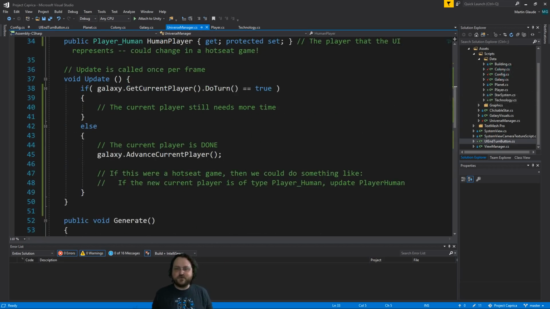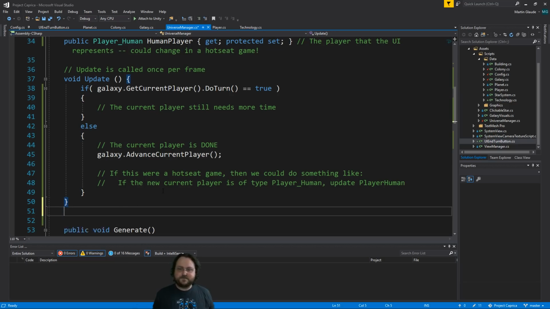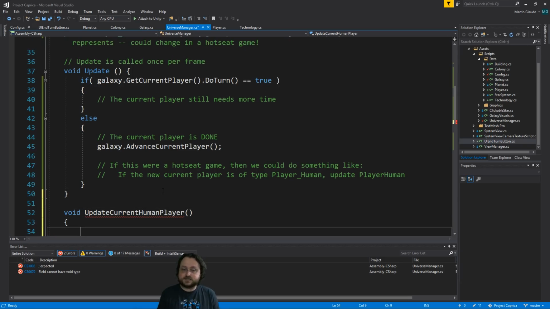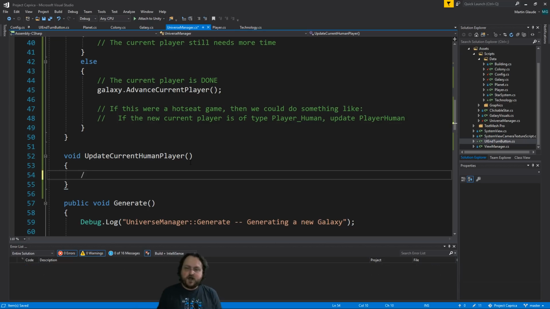Easy. So what we're going to do is void update current human player. Like, we keep talking about it. Let's just do it. It's going to take 2 seconds. So, update the player used for the UI.